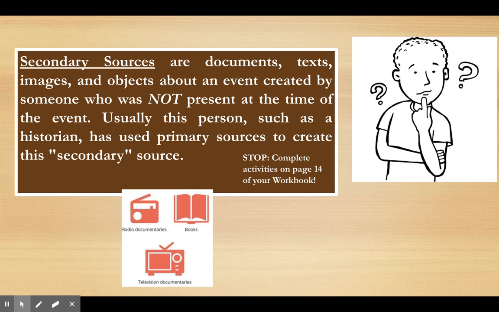So if I'm a historian and I want to write about the Battle of Lexington and Concord, obviously I was not there. So I'm going to try to find primary sources from people who were there. And I'm going to write about what they thought, what they believed, what they witnessed. So that's a secondary source. Remember, you can stop the video to finish typing your notes, whenever you need to.